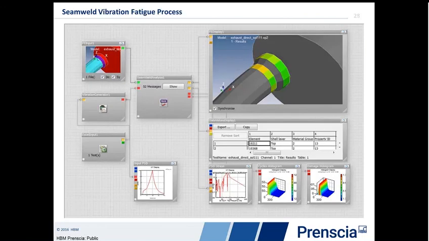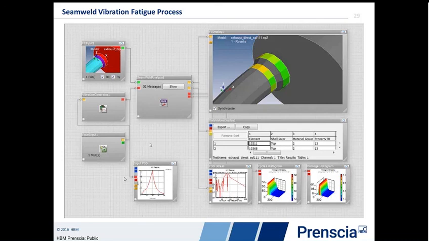So in here, I've pointed to the two sets of welds, the fillet welds at the bracket, and the overlap welds at the tube muffler connection, and have applied, again, a PSD input at the bracket and calculated the weld fatigue, again using a spectral approach.